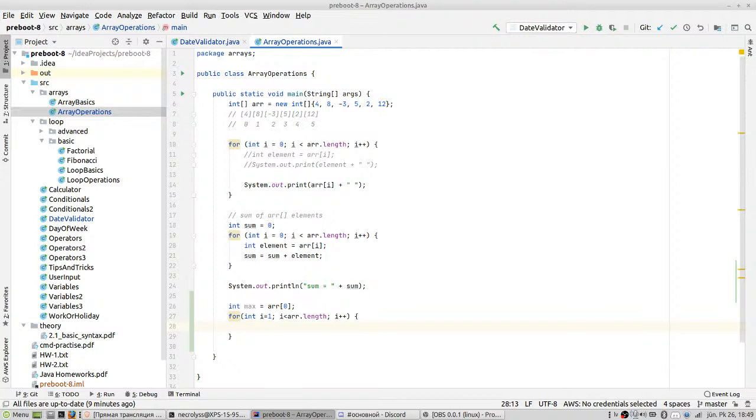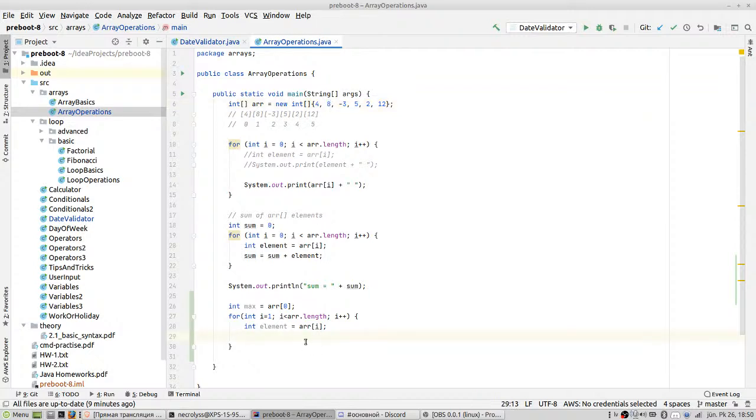Okay, now let's take the next element from the array. We can use this short form. We can store this into a separate variable. This element will contain the current working value from the array. On loop start, it will contain the first value from the array, so it will be 8.